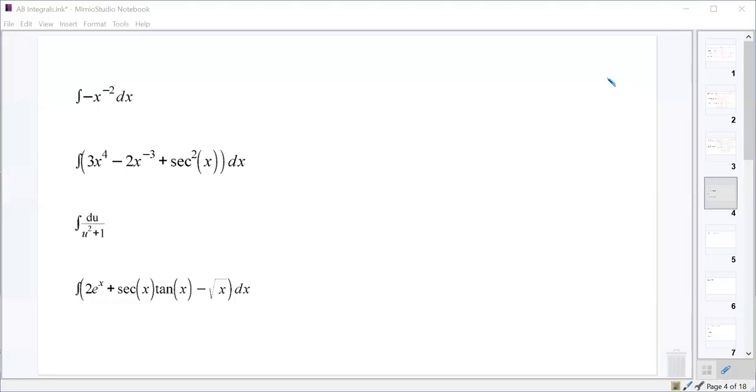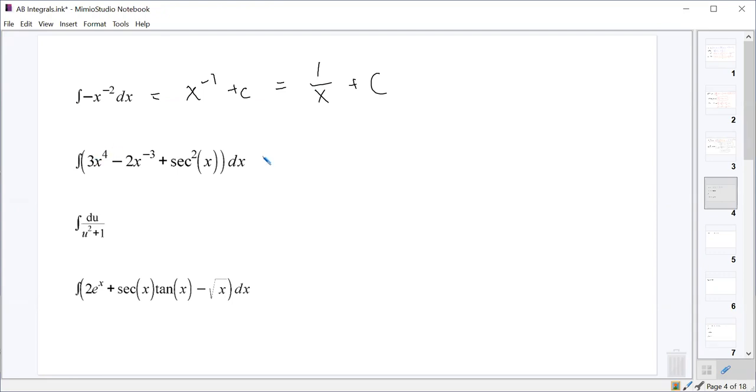There you go. So the first one, negative x to the -2, that goes up to a power of -1, and you divide by -1, which cancels out the negative signs. So you just got x to the -1 plus a constant, or 1 over x plus a constant. So that's a good one to remember, right? That negative x to the -2 shows up fairly often to become 1 over x, or x to the -2 to become -1 over x. What about the next one?